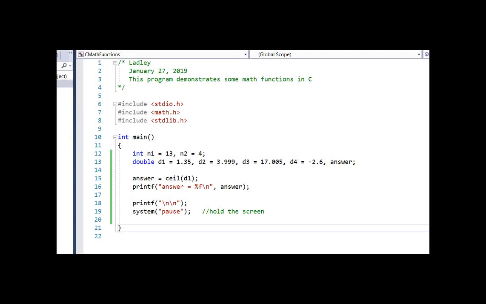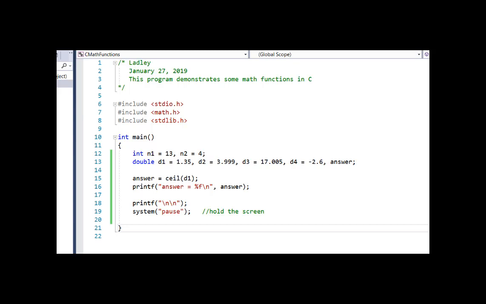Think about the ceiling in your house. It's above you, right? Can you touch it? Well, you can if you're tall enough. But can you reach higher than the ceiling and still have it intact above you? Well, the answer is no. So your ceiling acts as an upper limit on how high your reachability can go. Same way with the ceiling function. It gives you the smallest whole number above the value you send it.